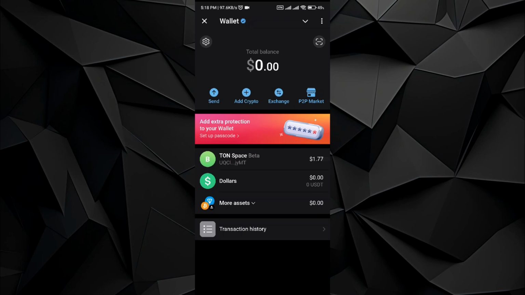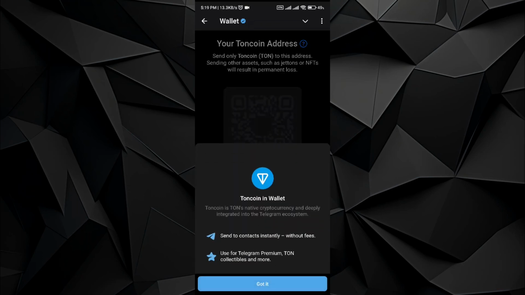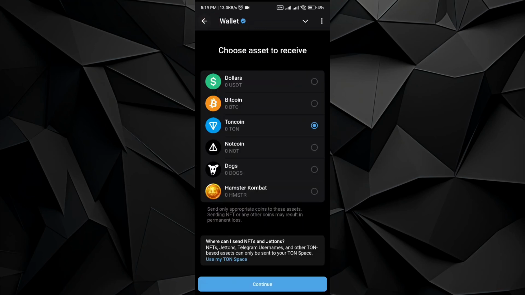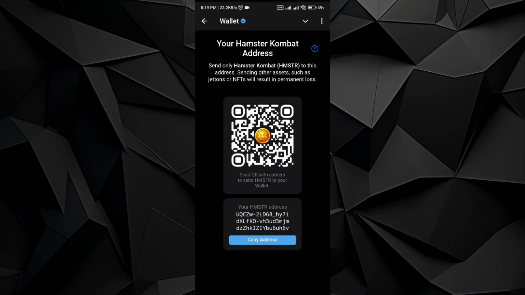And once you're in your wallet, all you have to do is to first transfer and trade your Hamster Combat token coins into the Ton currency. So once you have done that, all you have to do further is to send to the Tonkeeper. For example, just go to the send button and then go to the external wallet and then select the currency that you want to send. For example, for me it's going to be the Ton, or you can simply go and select Hamster as well. So once you have done that, I will share this address.